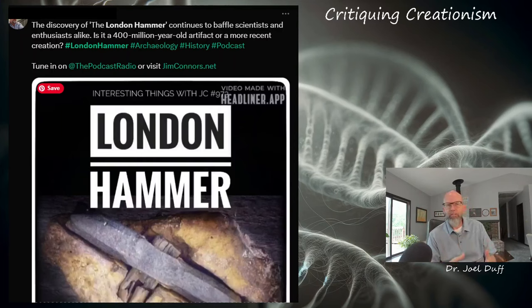Here we go, here's another one. The London Hammer, here on TikTok, dating to around 110 million years, so they take some kind of Cretaceous number. Is it Grandpa's lost hammer, or an iron implement forged from the blacksmith's shop of Tubal-Cain? Tubal-Cain lived before the flood. And here we have some of the wood carbonized, giving the idea that some of it's somewhat fossilized. And look, this is amazing, the iron hasn't rusted.